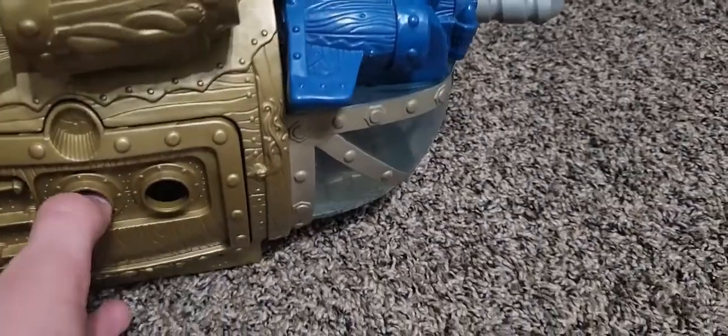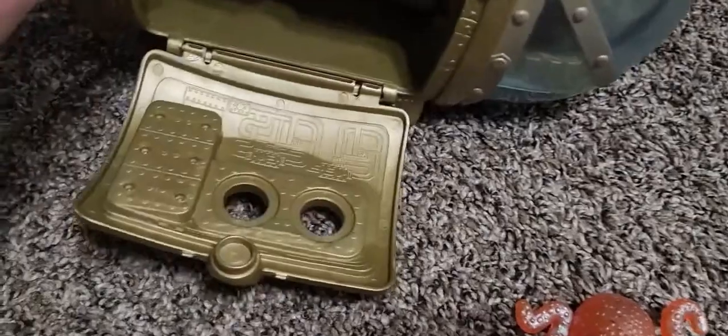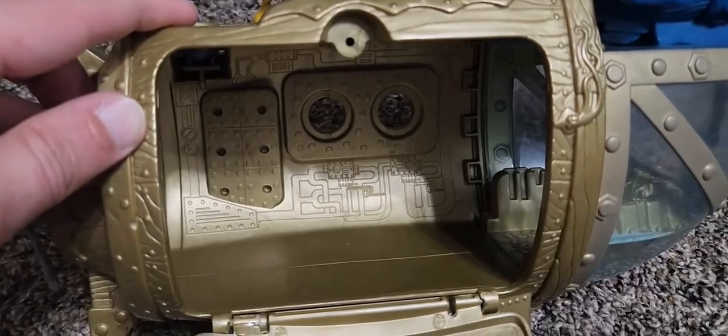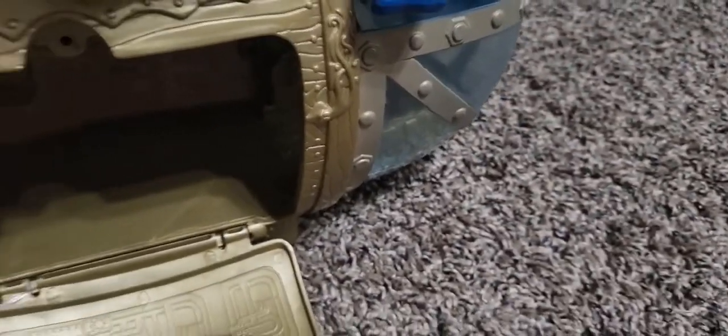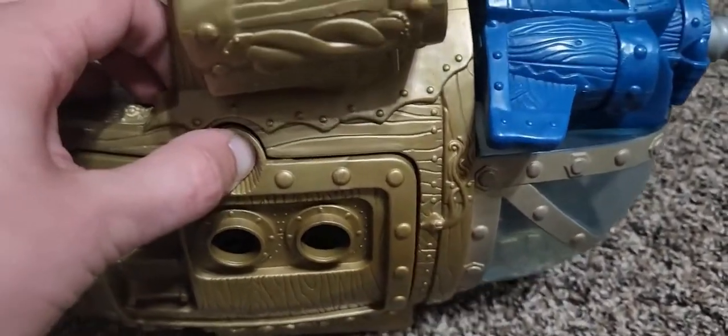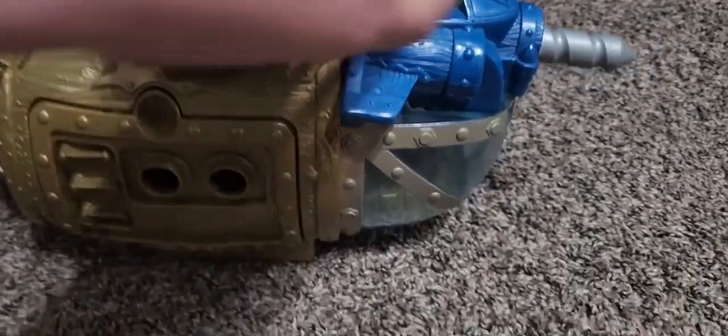You can also open up this main compartment. Again, we got a bunch of piping and wires. See if I can get this in here. I'm not having to bump too much. There's controls and various things. Again, a wooden sub. Yeah, definitely probably not going to work. But I appreciate the little bit of effort they made for it.